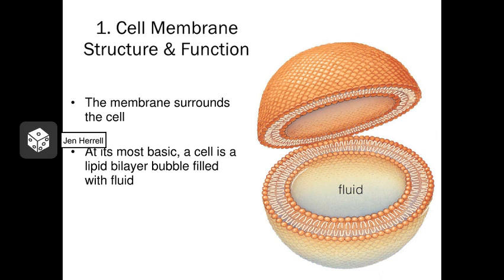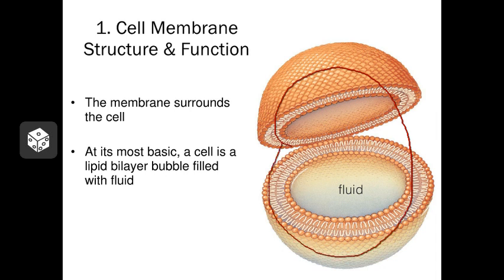So first you need to understand a little bit about the structure and the function of the cell membrane. Here we have the cell membrane, and what this diagram is showing is that the cell membrane does in fact surround the entire cell. Now here it's shown as a sphere, and the cell isn't always spherical. Because this membrane is in fact a liquid, it can take on different shapes depending on the cytoskeleton that's inside the cell or a cell wall on the outside. So cells can have different shapes.